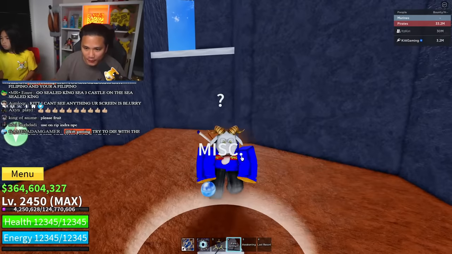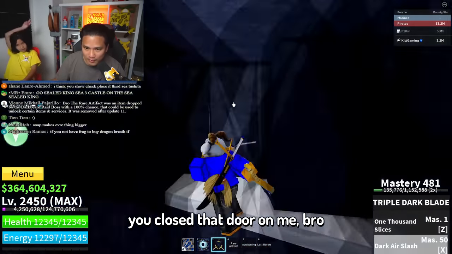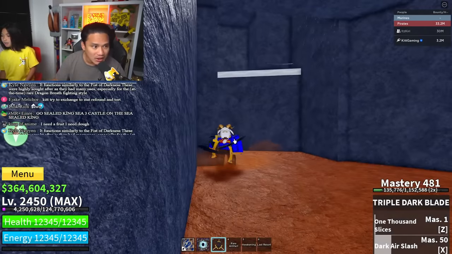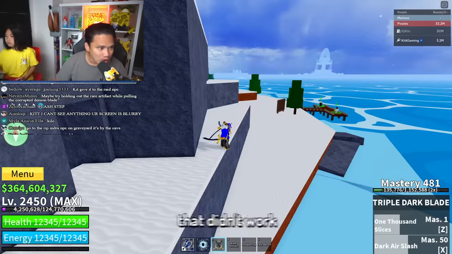Maybe if we hold the rare artifact and then get the letter? I gotta just keep... Yes. Oh, yo. You closed the door on me, bro. Not even God human can open this thing now. Dude, I got locked in. Oh, chill. That didn't work.